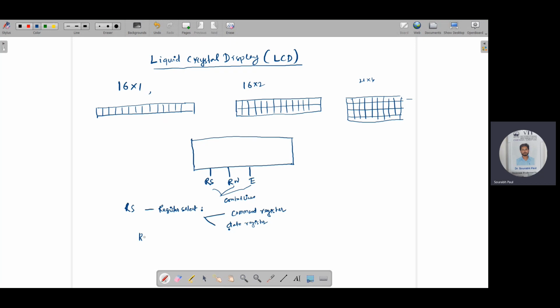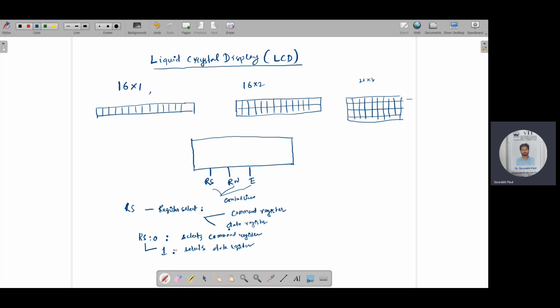If you put RS equal to 0, it selects the command register. Whereas if you give RS equal to 1, it selects the data register.